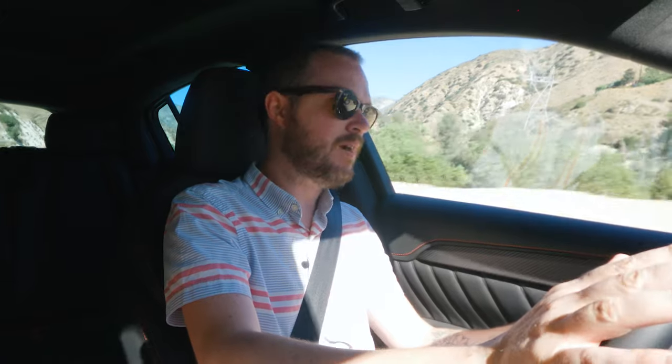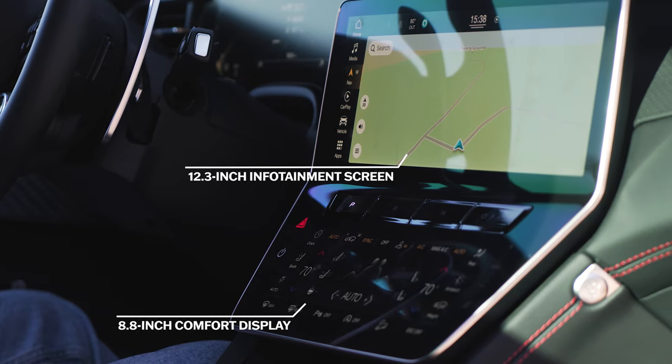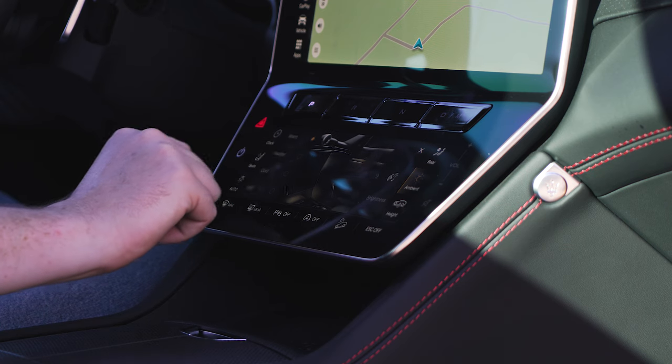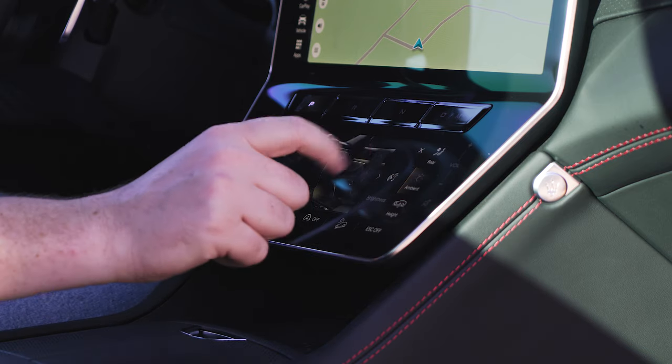Now that we're slowing down, I can tell you about some of the other particulars for the Grecale — and unfortunately, this is where it starts to fall apart. On paper it sounds pretty impressive: there's a 12.3-inch digital instrument cluster, a 12.3-inch center infotainment display, and a second 8.8-inch comfort display mounted below the infotainment. This comfort display, though, is kind of terrible. It handles everything from seat heating and climate controls to headlights and ambient lighting and the suspension's ride height. The headlights are mounted in a tiny little corner surrounded by climate controls, so you don't know to look for them when you start the car at night. Furthermore, the dash illumination isn't located within the headlights — instead it's located in ambient lighting, which is a gigantic pain to find when you're driving down the road and being blinded by your own touchscreen display.